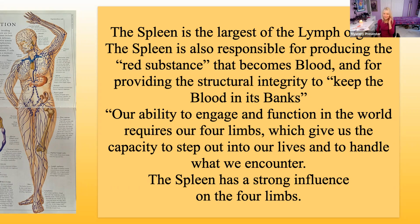Our ability to engage and function in the world requires our 4 limbs, which give us the capacity to step into our lives and handle what we encounter. The spleen has a strong influence on the 4 limbs. So that's another way the spleen functions, not only for the lymph and the immune system, but keeping us in order.